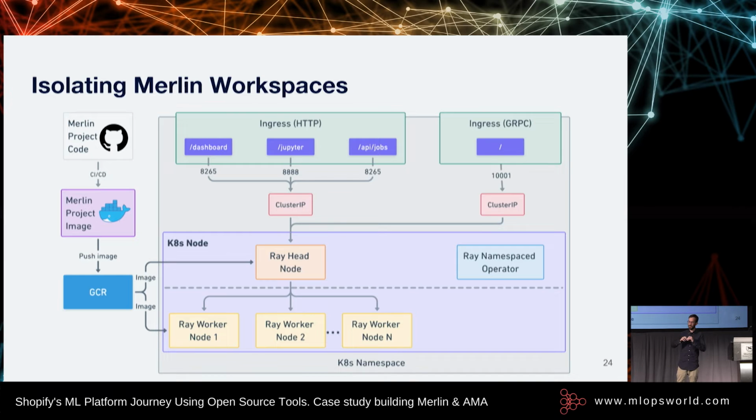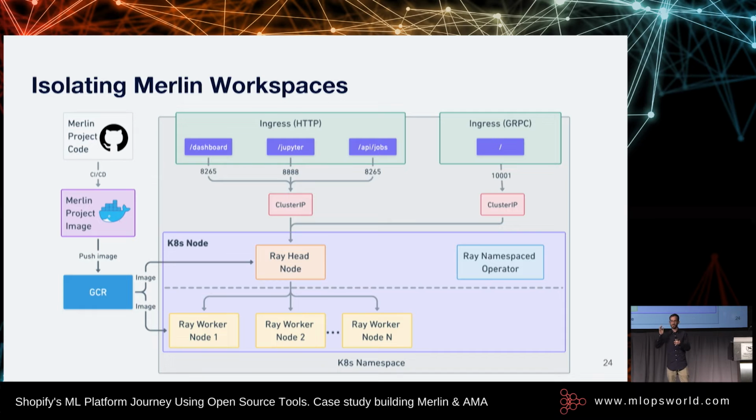And then once our cluster is up and running, we have two ingresses, one for HTTP access for the dashboard or Jupyter notebooks, or to run Ray jobs, or an ingress for gRPC to connect through the Ray Client API. Obviously, this whole diagram doesn't include everything that we put there. There are also service accounts, certificates, and different Kubernetes resources that we create that are not included, but this is a high-level overview of that.